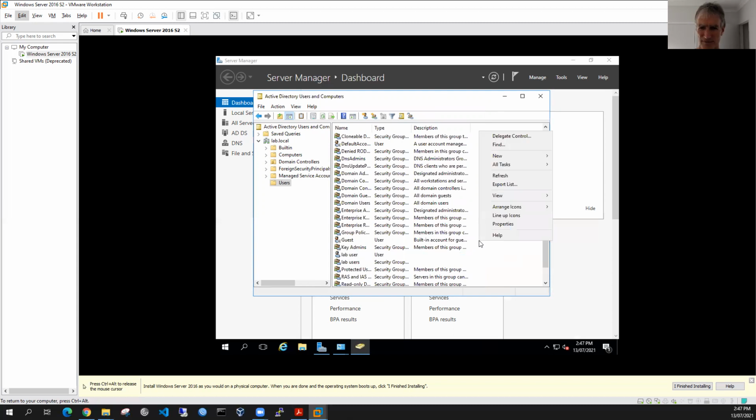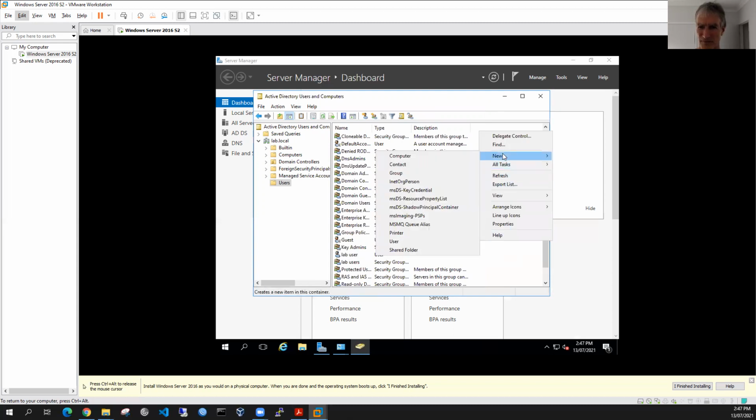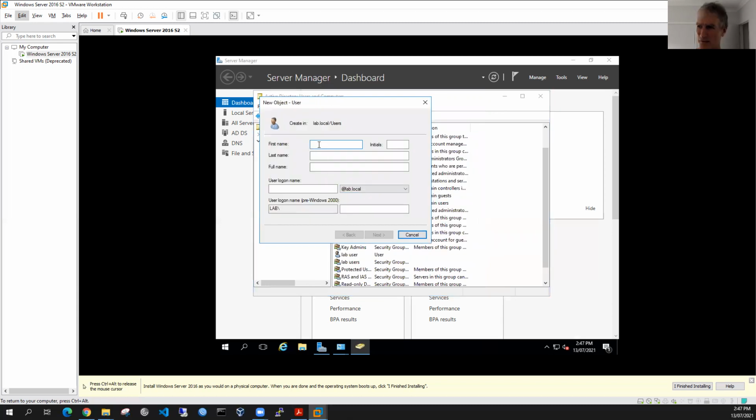So let's add another one. Let's right click and say new and user. And the first name is lab-user-ID. And the user logon name is the same, lab-user-ID.